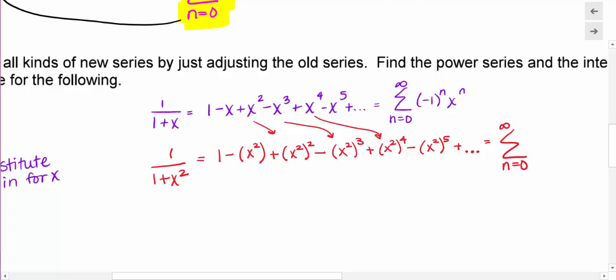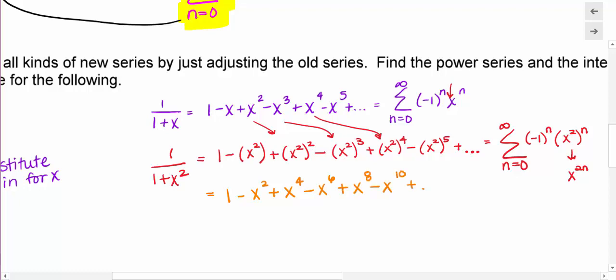And here's my summation notation or power series. This is the sum from 0 to infinity. Negative 1 to the n should not be changing here. But instead of x, you are substituting in x squared. I can certainly leave it like that, or I could rewrite that piece of it to be x to the 2n. And again, if I wanted to look at these terms and see them a little bit more simplified, I could do that. Again, you're multiplying those powers.